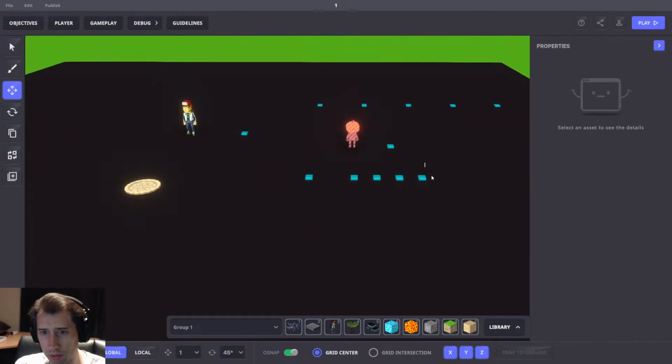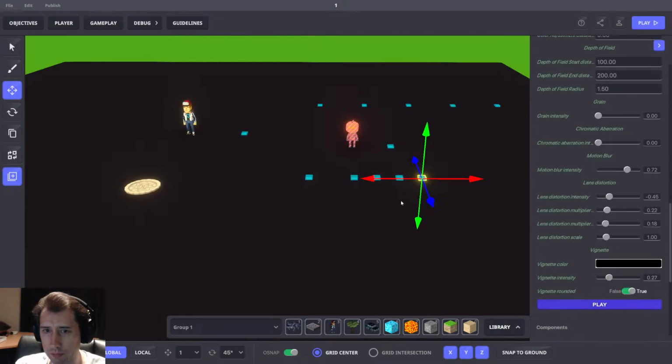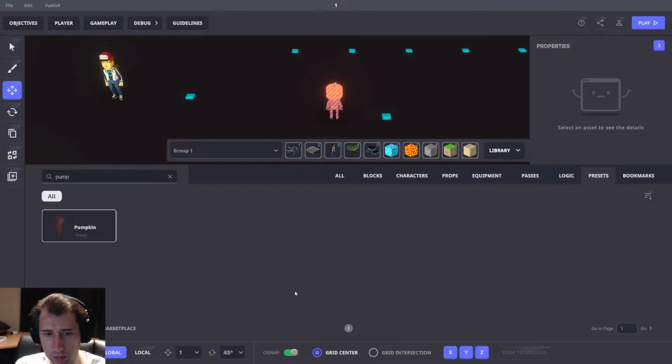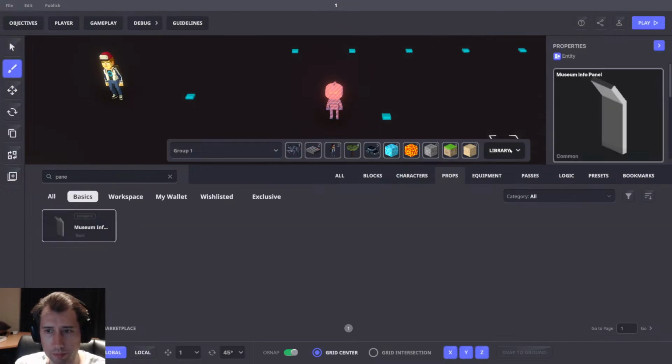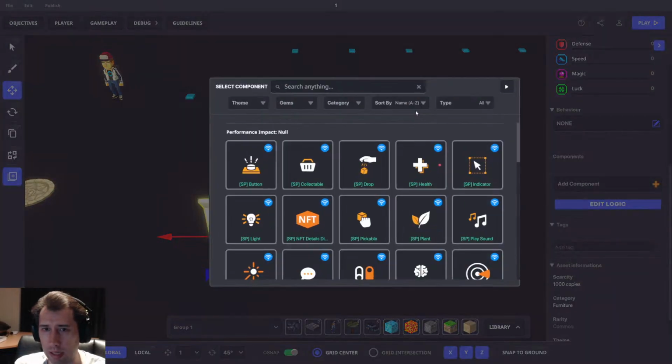Another thing too, to go with this darkness, you could probably use light sources. So if we have a, I don't know, we'll just use a panel in this case. With the panel, you can add a pickable.